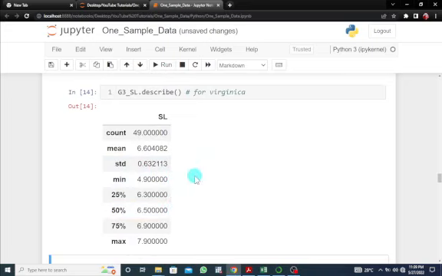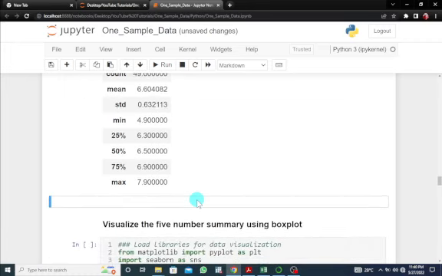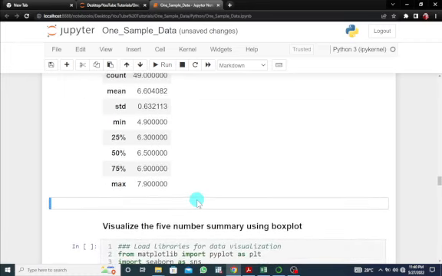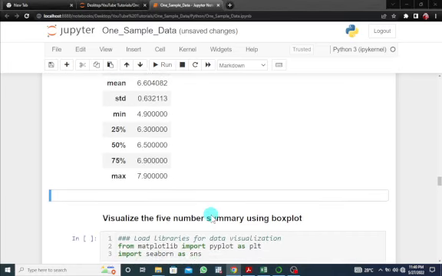Alright, so another thing that we can also do in our exploratory data analysis is to visualize our 5-number summary making use of the box plot. Okay, so I want to visualize the 5-number summary using Boxplot. The Boxplot is a way of displaying the distribution of the data based on the 5-number summary. Apart from getting information with regards to the 5-number summary, we also get to know how the shape of our distribution will look.